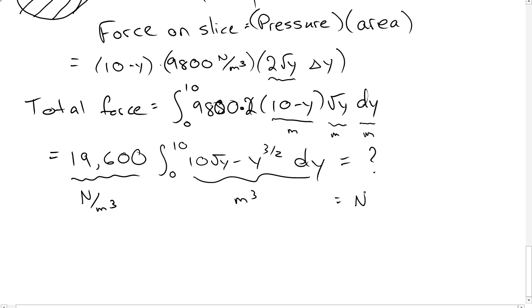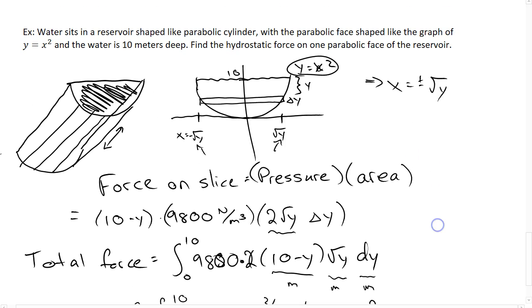Okay, so you can finish that on your own. But the general idea is what I really want to impress upon you. You slice everything up, look at a general slice, figure out what happens on that slice by assuming everything's constant, and then just integrate to add up the contributions from each slice.